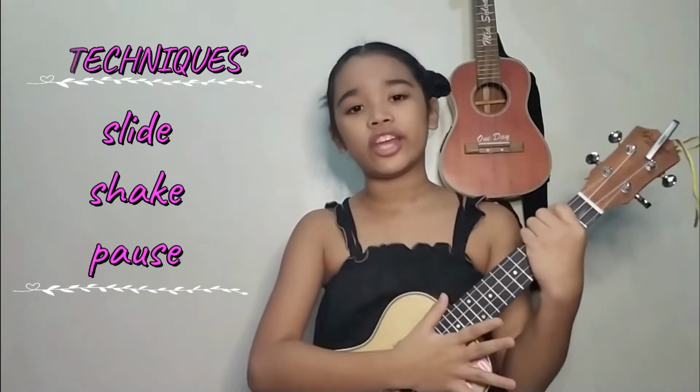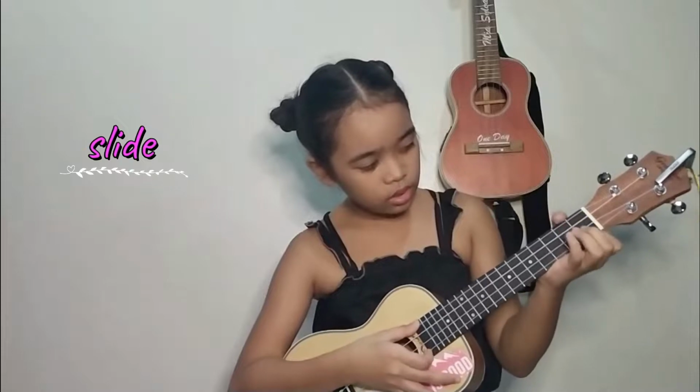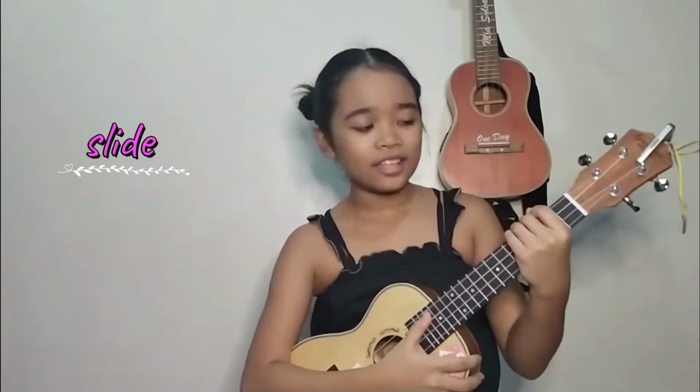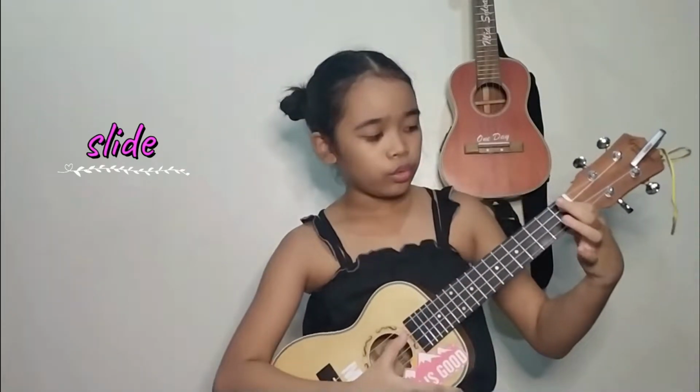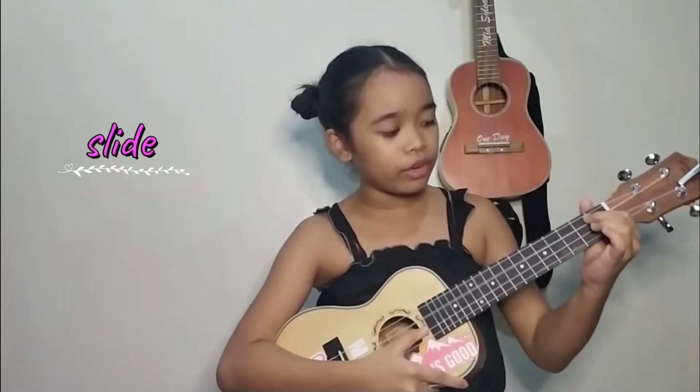with 3 techniques and 3 songs. The techniques are the slide, the pause, and the shake. The slide sounds like this. To do the slide, you have to slide your finger from one fret to another.